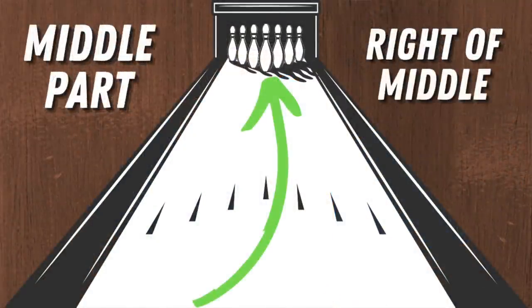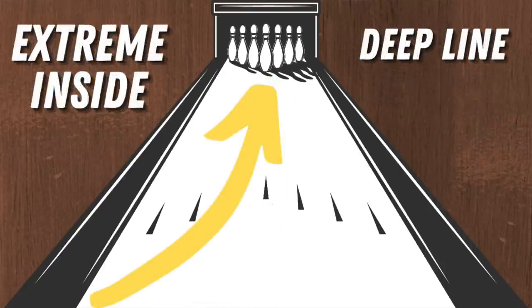Make sure that you practice the four zones of the lane. Try to practice playing the extreme outside part of the lane — outside of five. Practice the track area, between about eight and twelve. Practice just right of twenty — the middle part. And practice the deep inside line. This goes for men, boys, girls, and women. You might not be comfortable playing extremely far out, and women might not be comfortable playing very far deep inside. That's what practice is for.